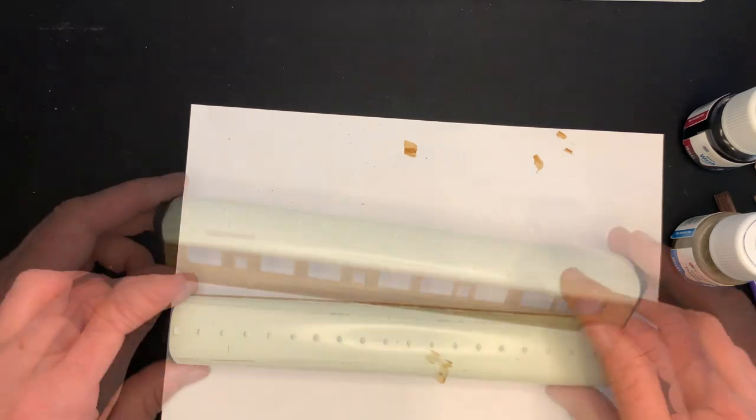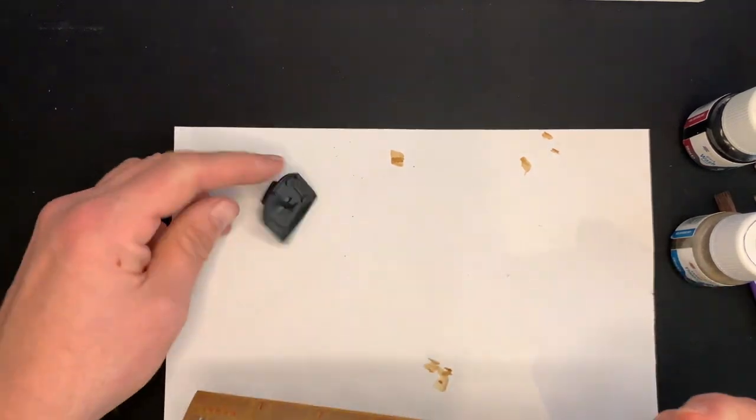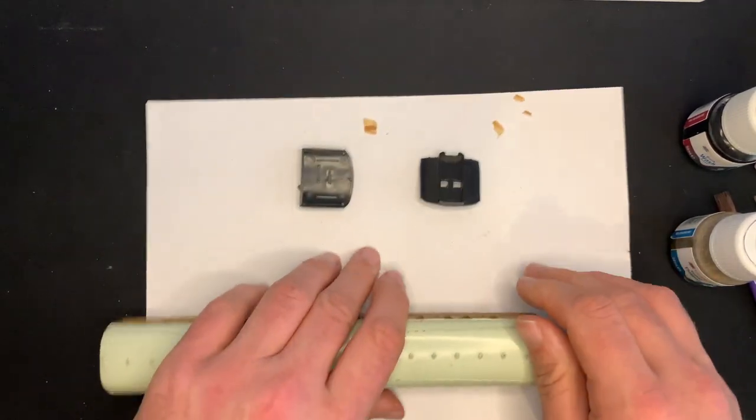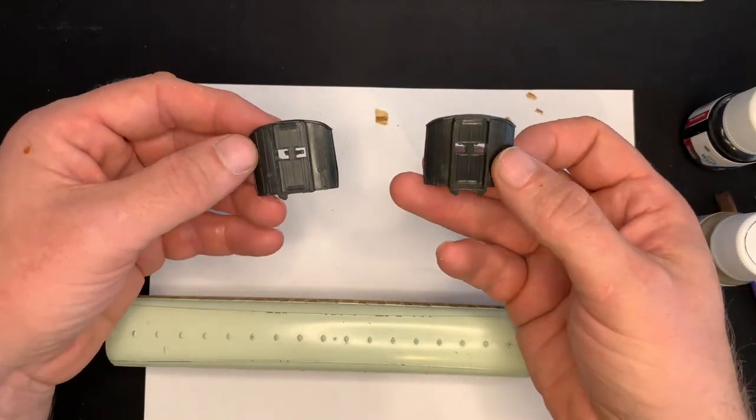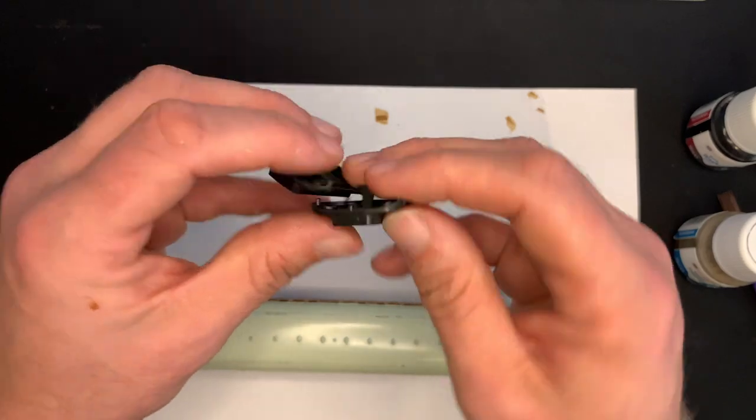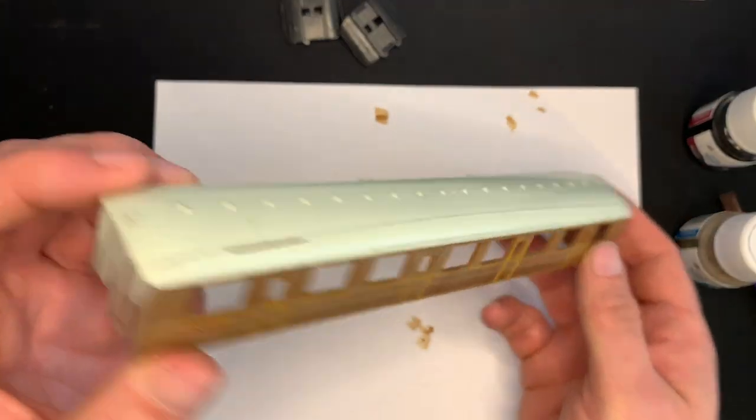The first thing I want to do with this is I want to take the ends off. They just slide straight off, you see them there. I'm not going to do an awful lot to these because they're black, which is actually really good. It's worked out well for me, but they're just black ends and we're going to put them to one side. So you can see now we have literally just got the top shell.